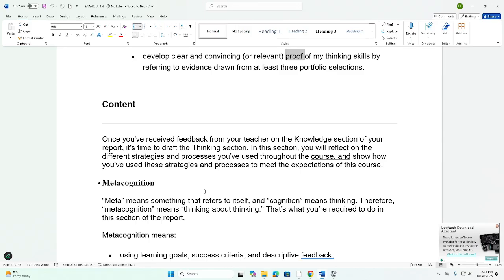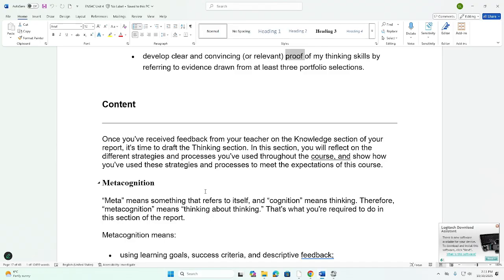Okay, here we are back to that word again, metacognition. Meta simply means something that refers to itself, and cognition means thinking. Therefore, metacognition means thinking about thinking.